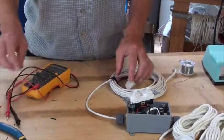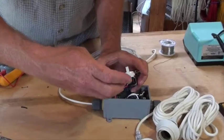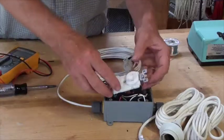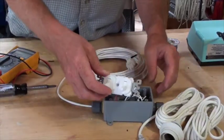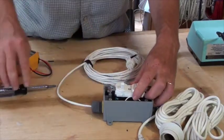I'll turn off my meter. I'll make sure my connections are good and tight. And then it's time to screw it down. Now sadly on these boxes the screws are really hard to turn in here, and kids often will strip them out.